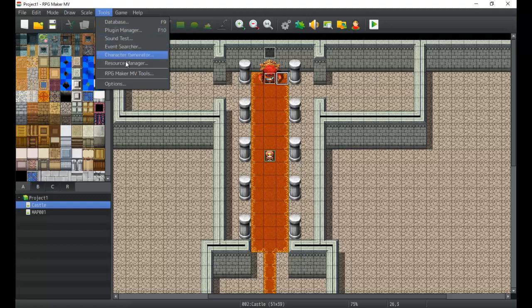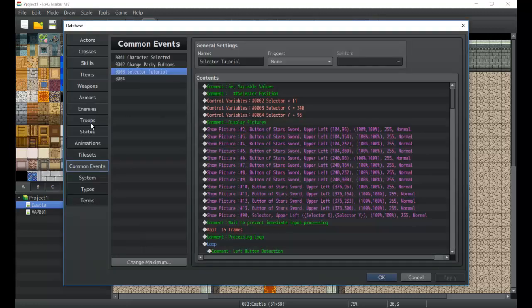So as long as you can call a common event, you can make this skill tree or menu pop up. Or even just a button press. You can use a detection of a button press to make it show up. There's tons of ways. So we're going to go ahead and open up the database. We're going to go to the common events.